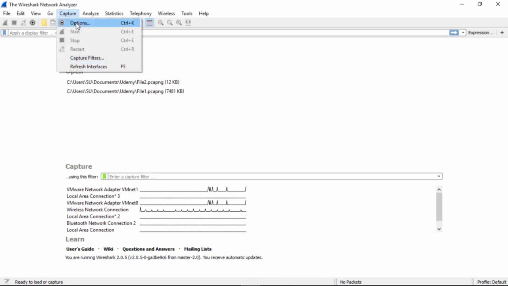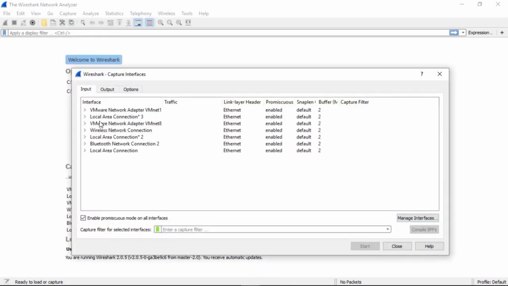So if I click on Capture, Options, and I look down here, you see this Enable Promiscuous Mode on all interfaces. What that does is it tells the network adapter to turn off its MAC filtering and capture all packets. Since the majority of you will be connected to a switch, we're only going to see the traffic to and from our machine along with the broadcast traffic. Where this promiscuous mode comes into play is when you have a hub or something that is sending all of the network traffic to the machine. Then in promiscuous mode, we would see all of the network traffic.